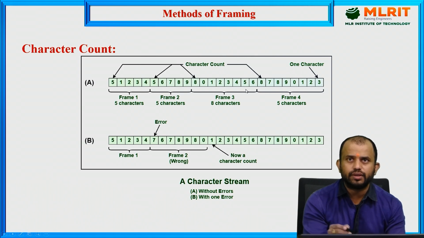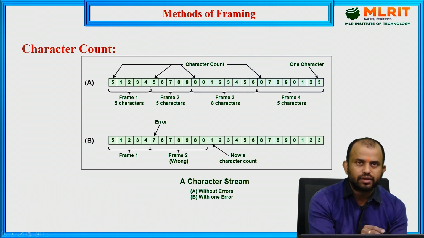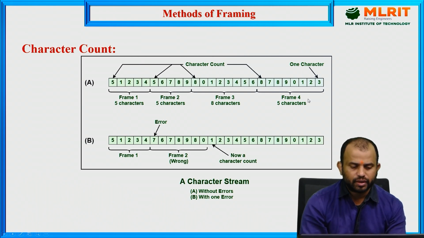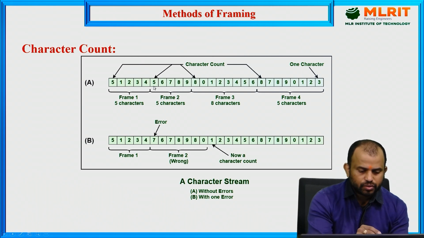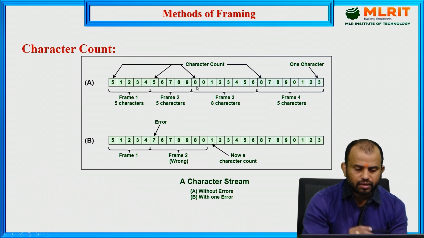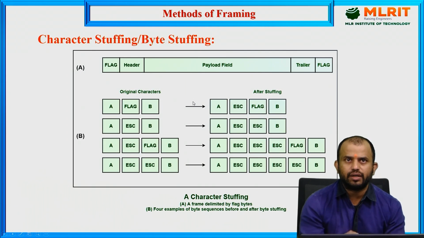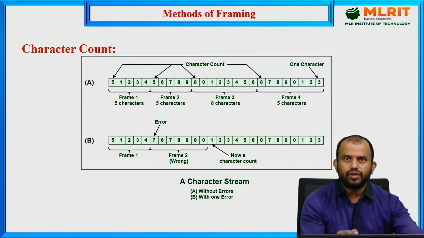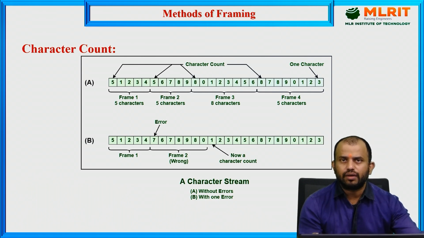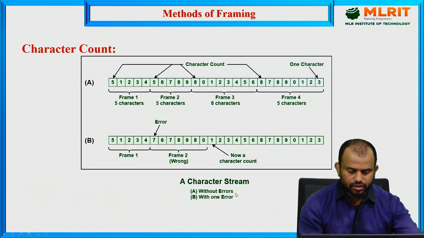Based on that, the receiver section can sync up with the frame 1 characters, frame 2 characters, frame 3 as well as frame 4 character values. Here frame 1 ends with the character count 4, and similarly here the count is 9, and the next sequence should start at 8 values. So here we need to calculate the values. This means the same information transmitted from source to destination is received accurately at the receiver section, which means there is no error.